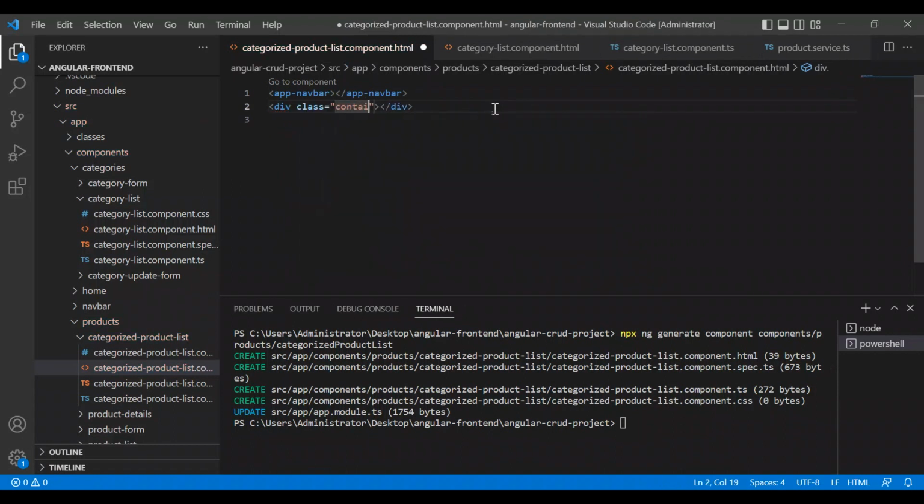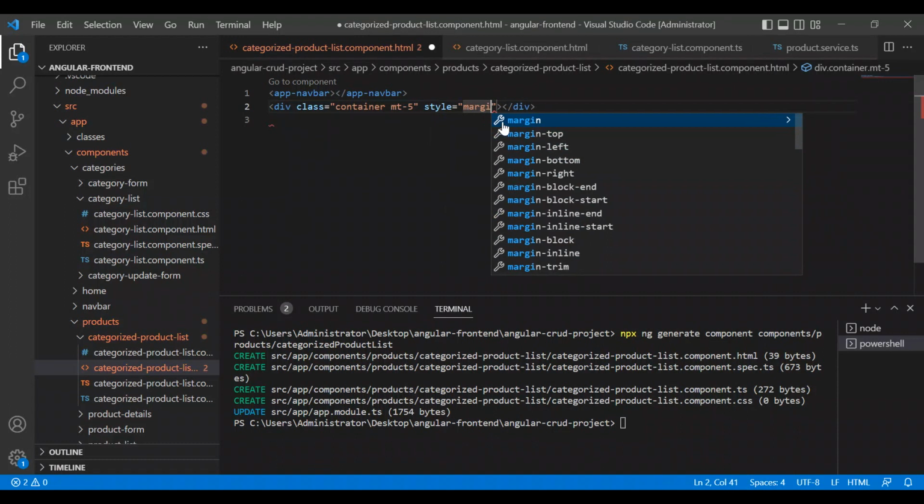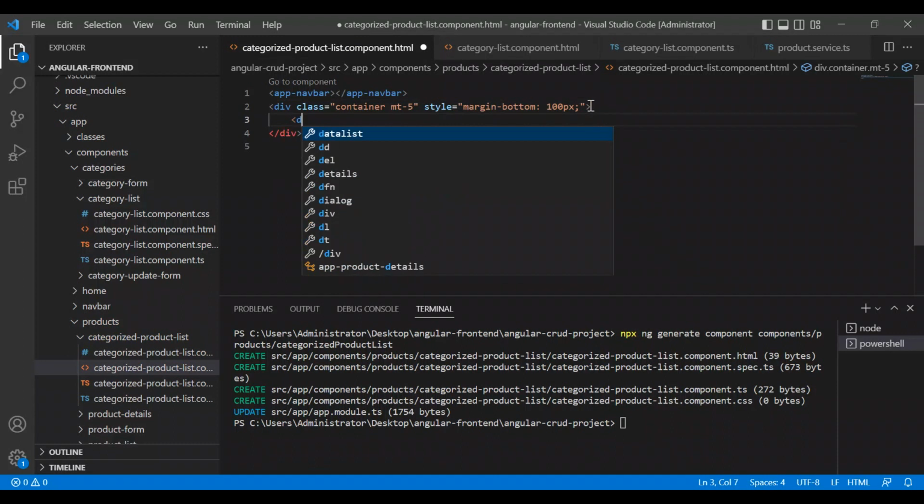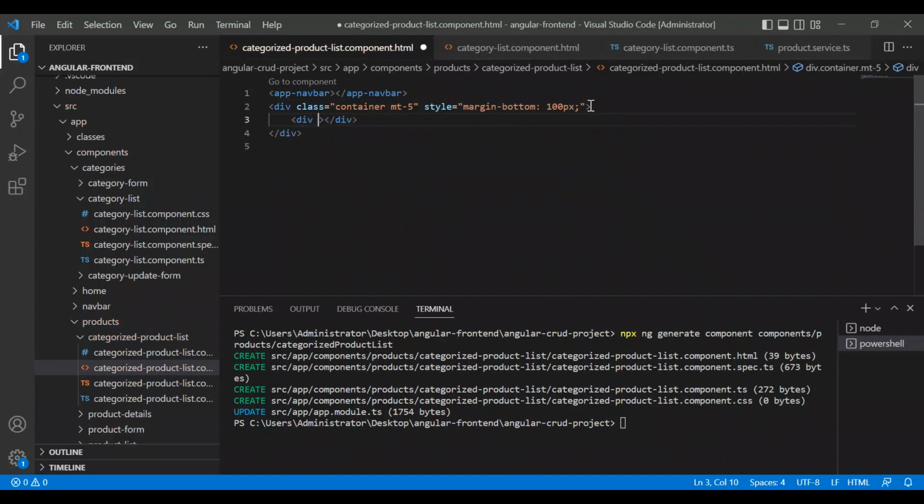Class will be container. Let's give it margin top 5 and let's give it margin bottom. And now let's create one more div. Class will be text center, text primary, and we will give it margin bottom 5.